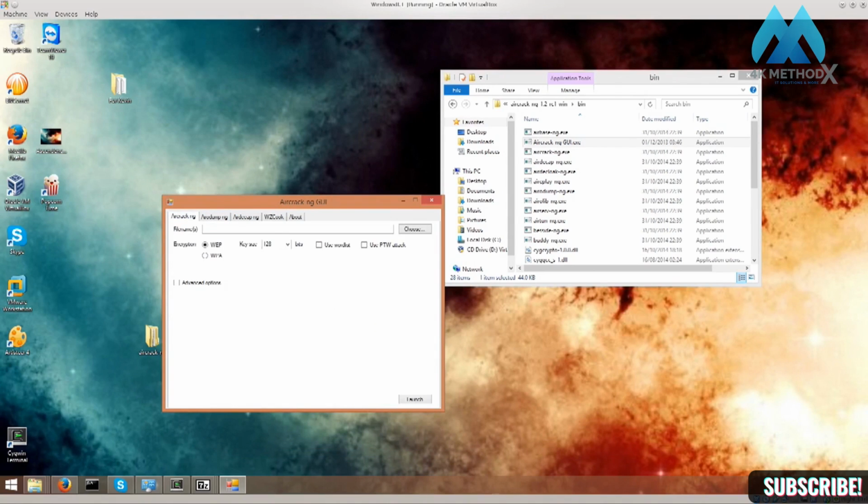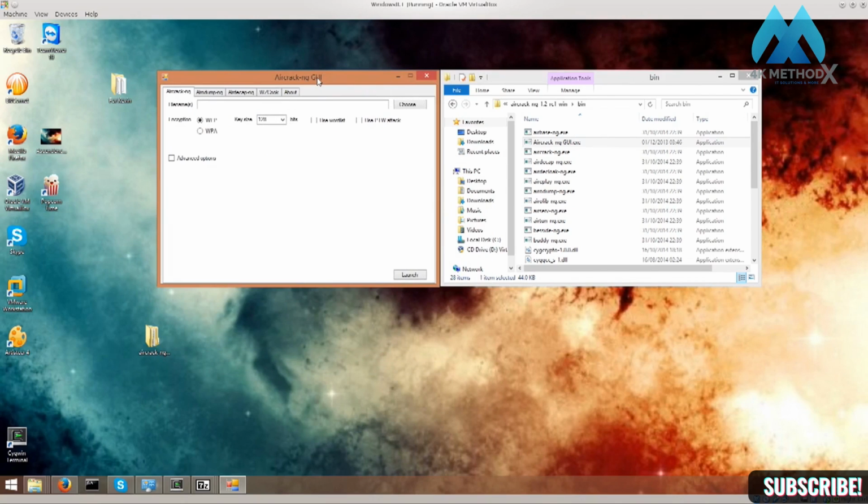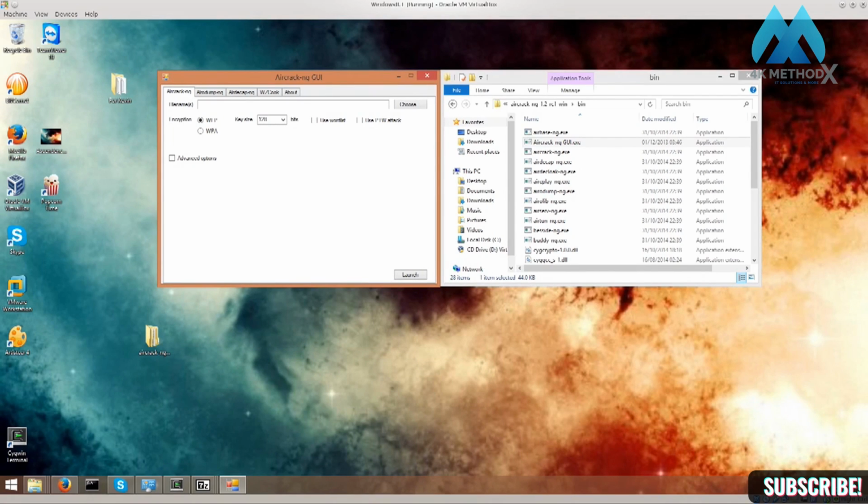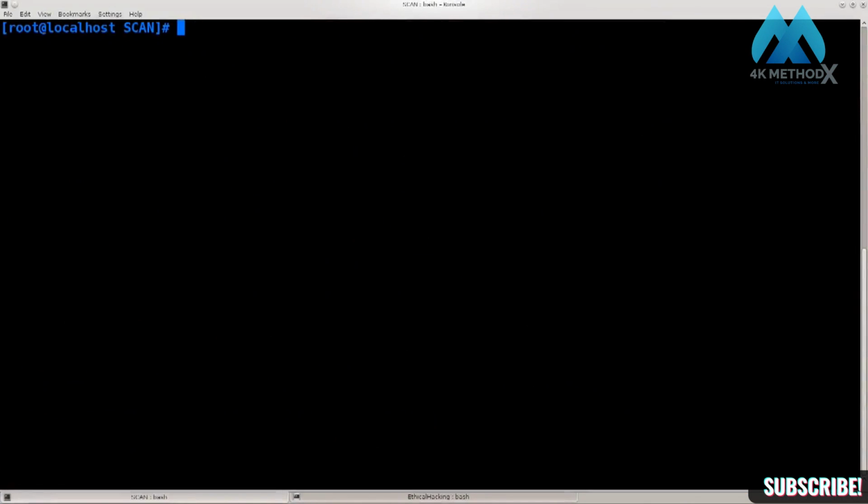You have 3 programs here. Aircrack-ng actually has 4 of them, but we're not going to be using these 2 for the time being. You have airodump-ng and aircrack-ng. Airodump is used for collecting information, and you use aircrack-ng in order to brute force the password, or brute force the encryption key, should I say. Now, as I said, I do not recommend this. If you really wish to use Windows, here's how you can do it. Here's how you can use it. Other than that, I really don't recommend it. And now we're going to switch back to our Linux, and here we will see what else we need.